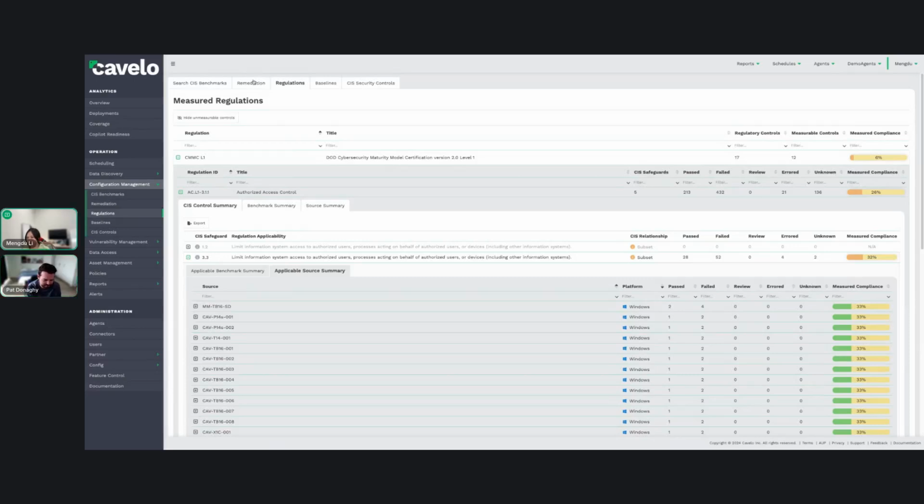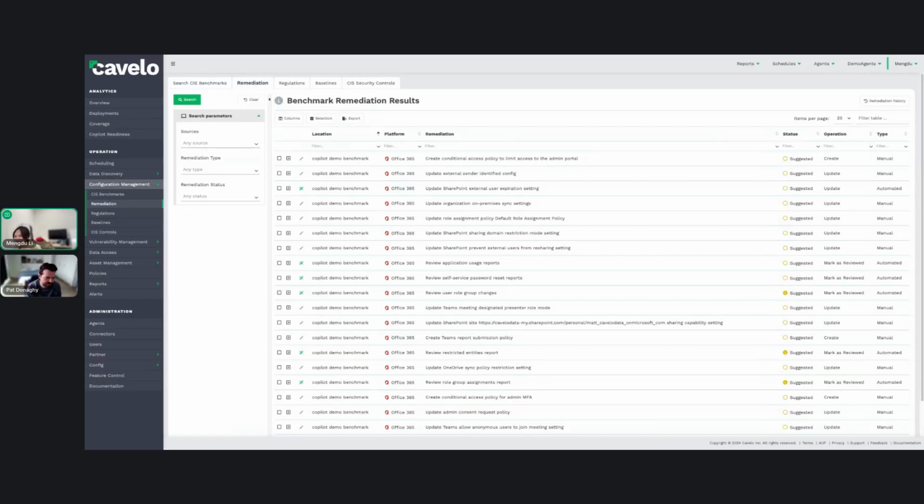Cool. And the last piece that I want to show today is the automation of remediation. This has been asked about a lot. It's like, okay, now I know that my system has this issue, but it is going to be a lot of work to go ahead and fix it manually. So we're getting into the area of trying to automate some of that work with a one-button click. Currently this only supports Office 365. We don't support any endpoint agent at this moment. We're trying to see what the market's like, what people's use cases are.